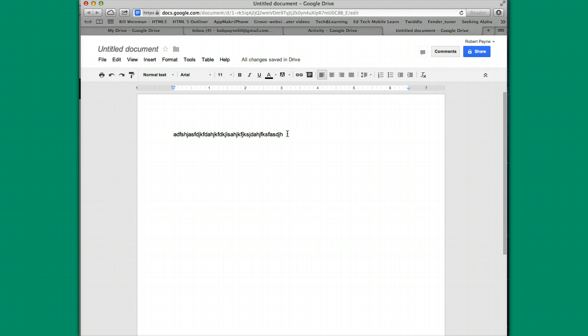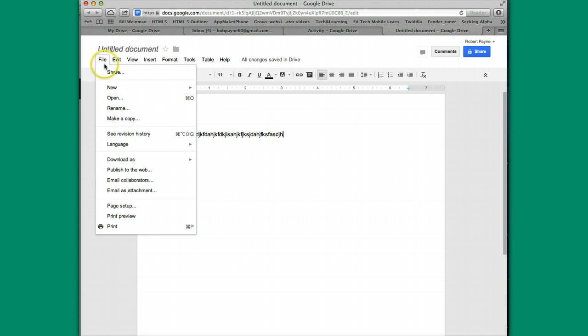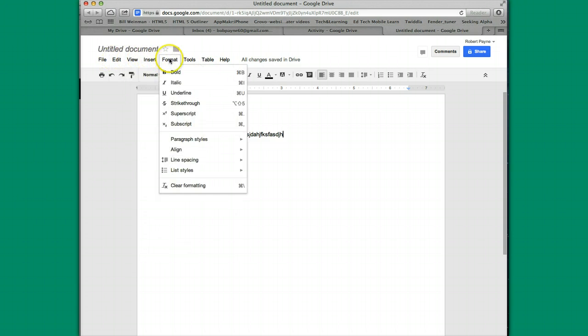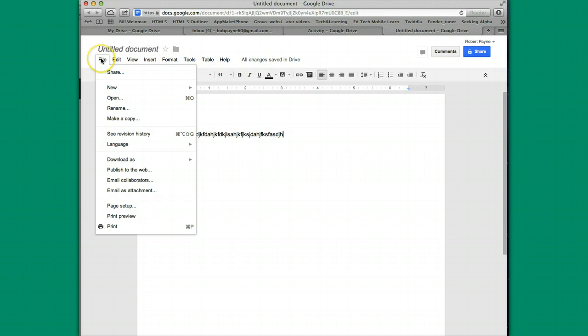One of the things that I want to point out here is I did mention the word save, and that's really kind of a misnomer. There is no save. You won't really see a save button if you look through here normally, or sometimes in your menu you'll have a little picture of a disk, but normally you can go into the file drop-down menu.